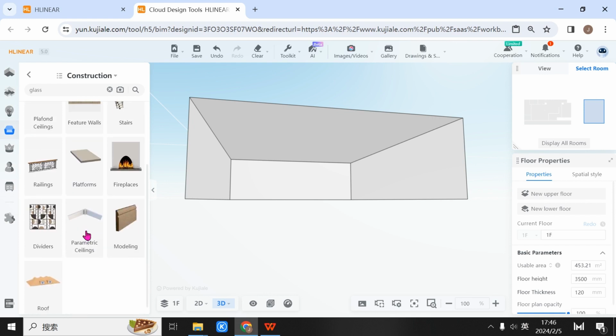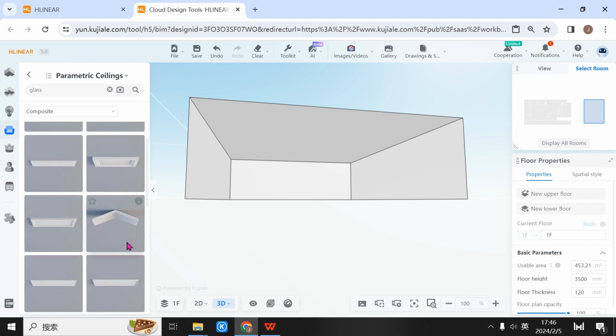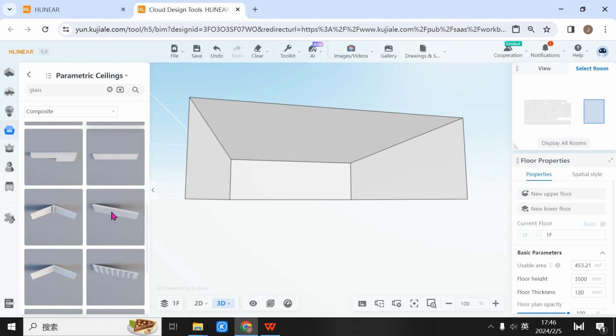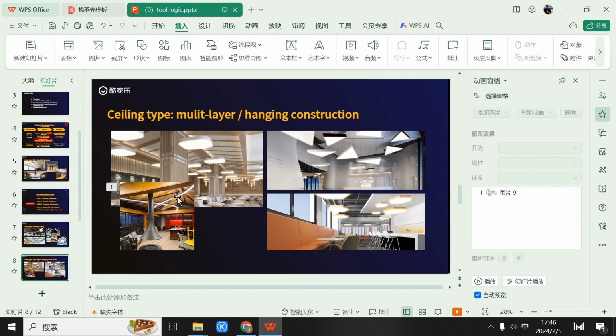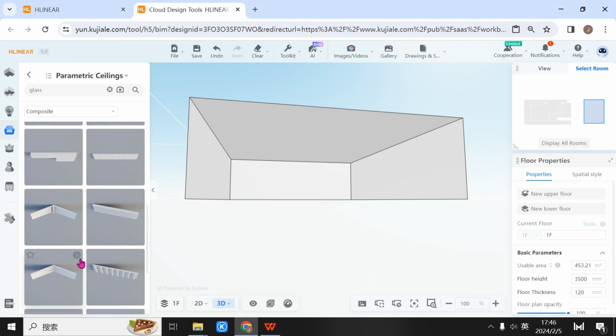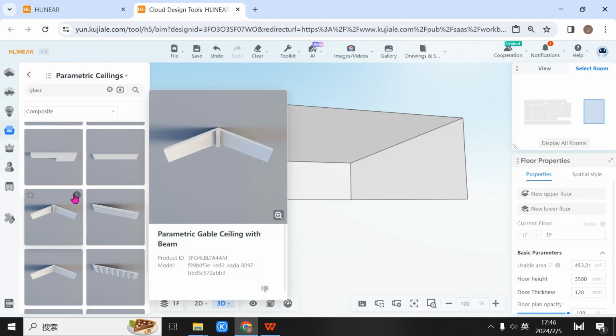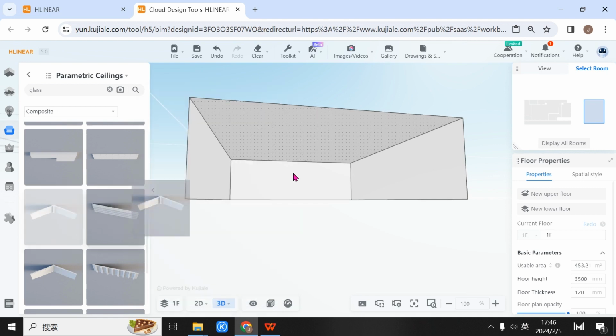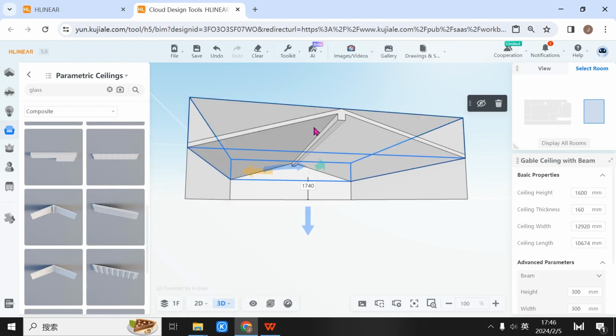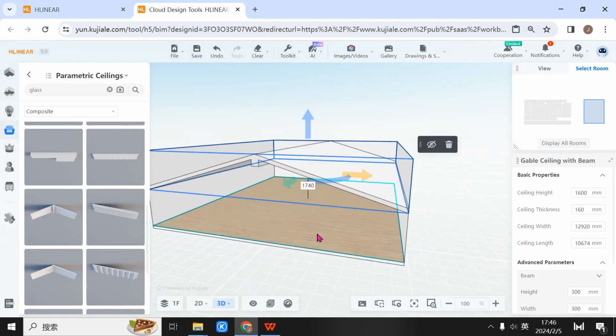Now this time you can use the parametric ceiling, right? In parametric ceiling, you can have different shapes. For example, the easiest way, what you see here, this and this, they are all easiest. The ceiling directly with the gable with beams, just to put, and it's auto snap.